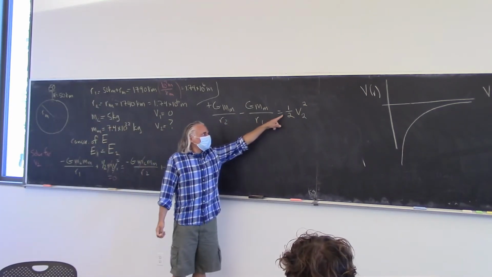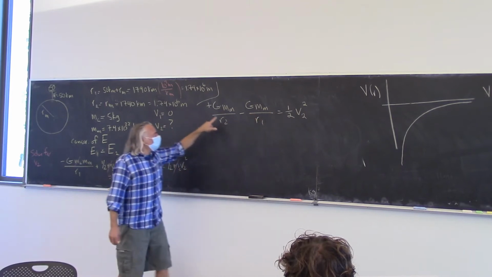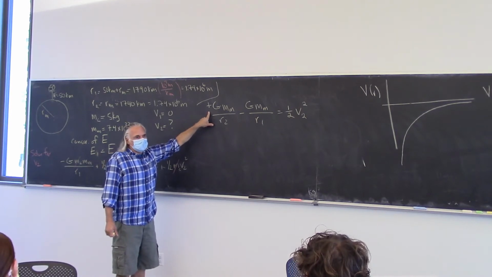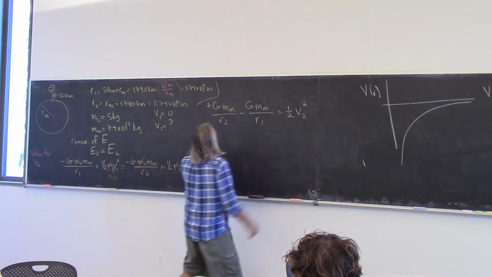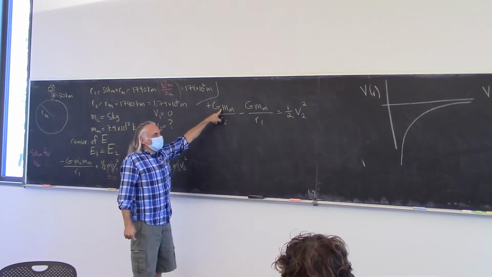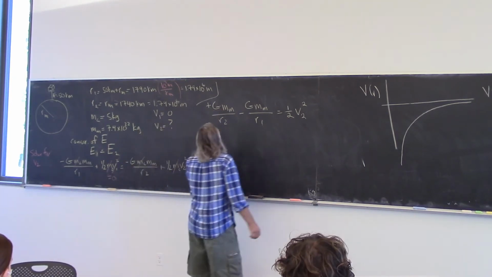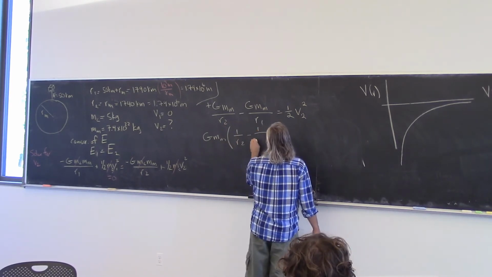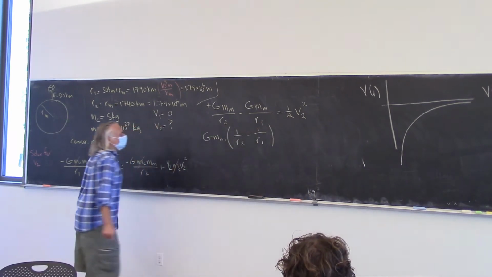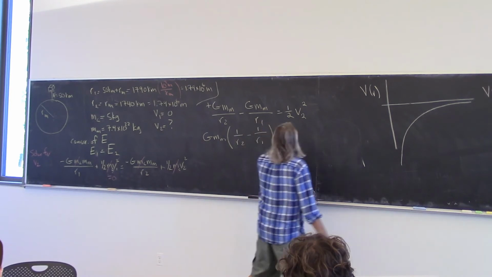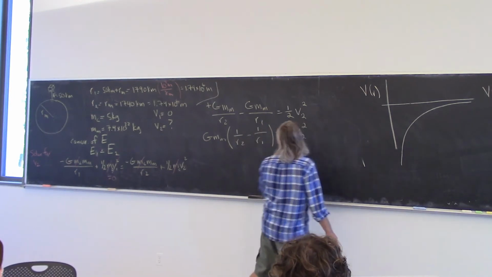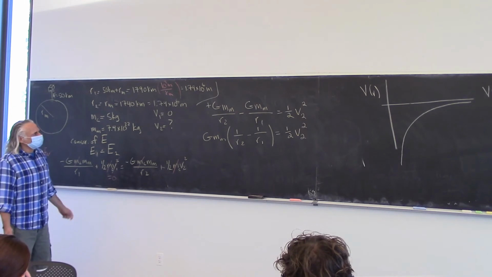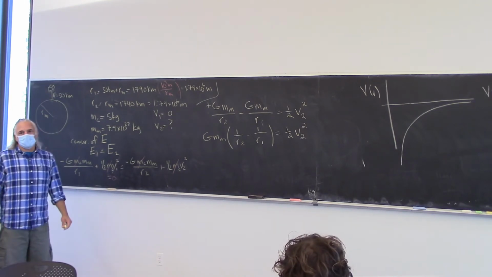I want to do two things. I want to multiply by 2, and I want to factor out a GM here. I'm going to do it in 2 steps. You can do it in 1 step if you want. So first I'm going to factor. There's a big GM in both of these terms. So I claim I could write this like this. It's multiplied by 2. And I guess you don't have to do that, but it'll save you a bunch of calculator work.